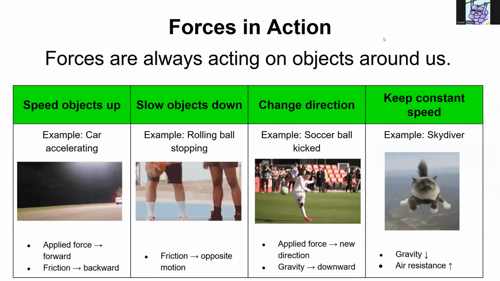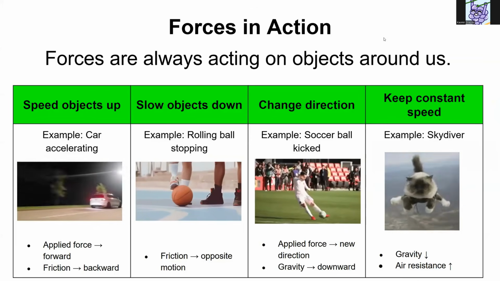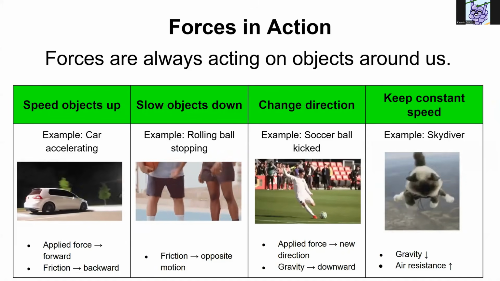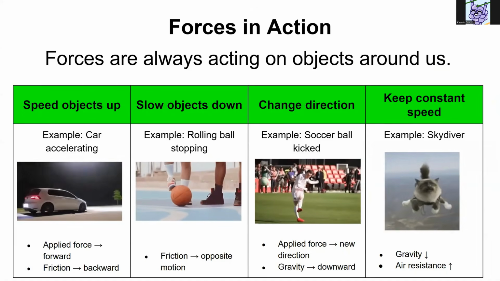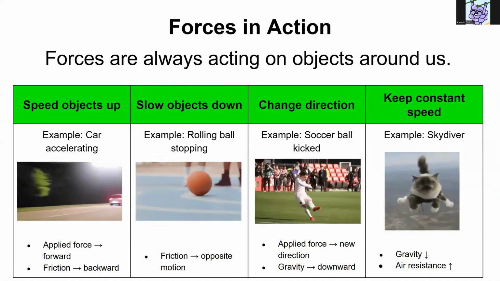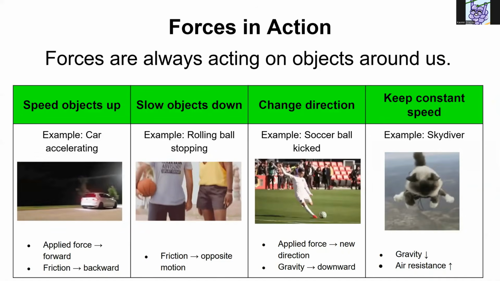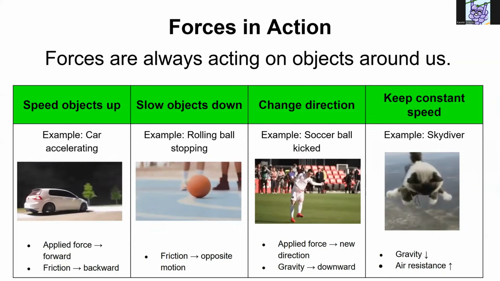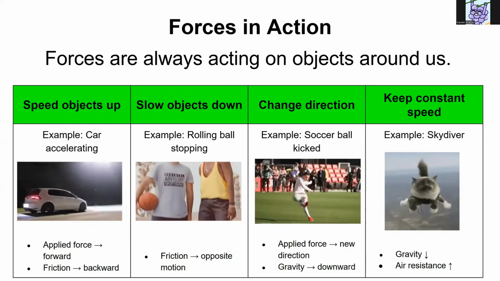So, forces in action. Forces are always acting on objects around us. Forces can speed up objects, for example, like a car accelerating. Forces can slow down objects, so a rolling ball stopping. Forces can change direction, so a soccer ball being kicked. And forces can keep constant speed. An example could be a skydiver when gravity and air resistance are equal.